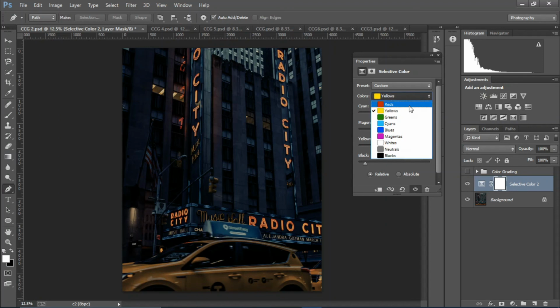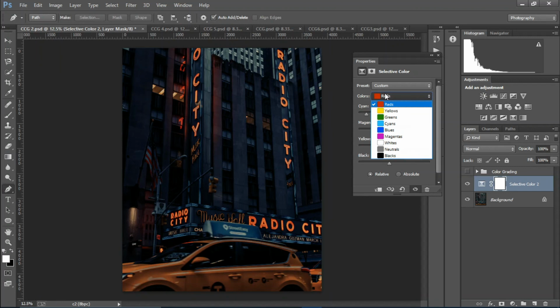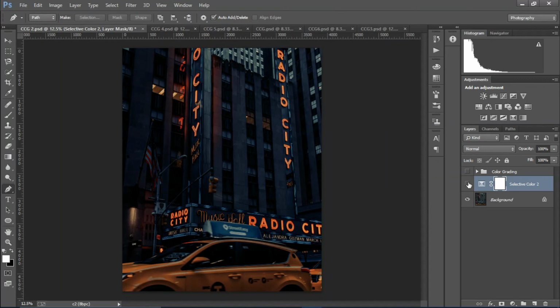And then we're gonna do red and we're gonna decrease the black a bit, add some yellows and reds. So we're gonna decrease the magenta all the way till here, and we're gonna decrease the cyan all the way to here and add magenta to this. That looks pretty decent. Okay, we're gonna go to now cyans. Let's see. Okay, that looks good. So with just one layer we have created such a different look.